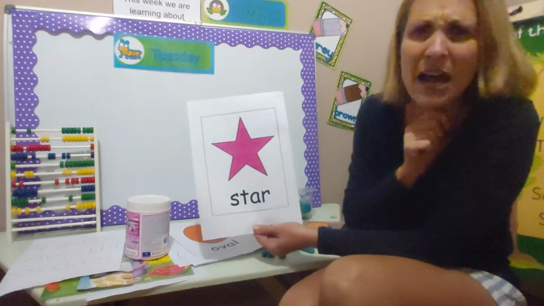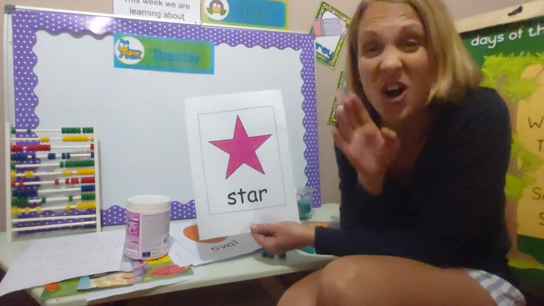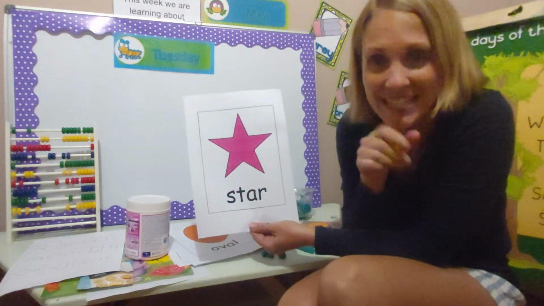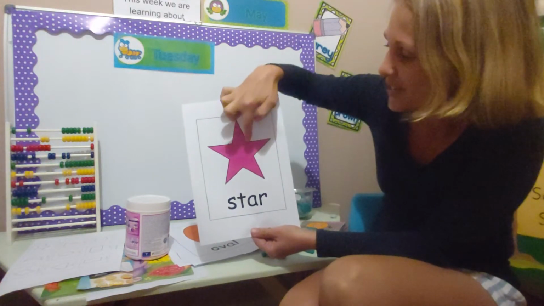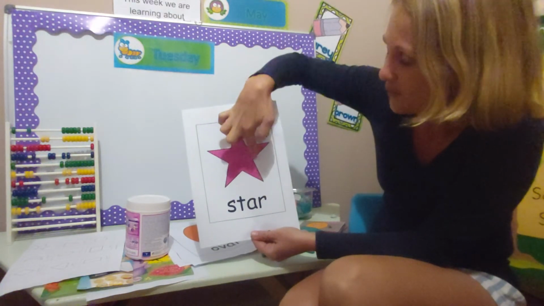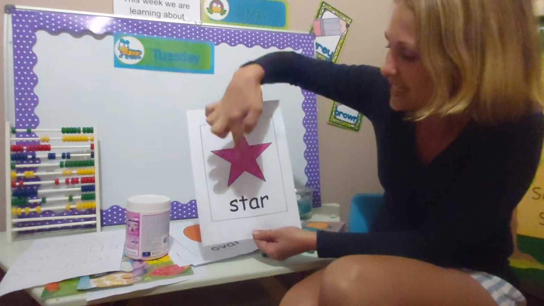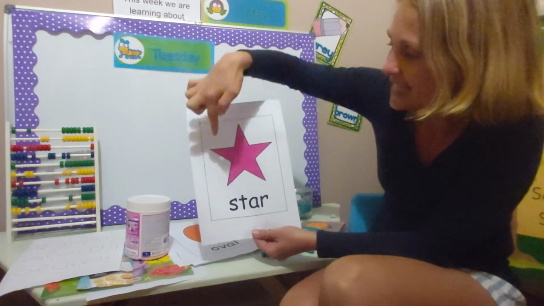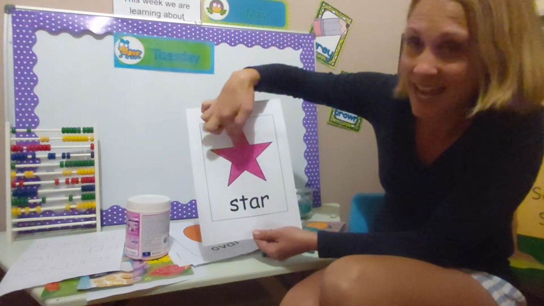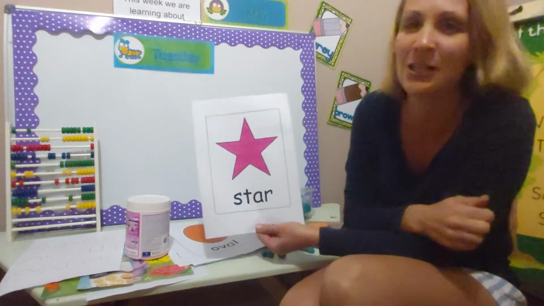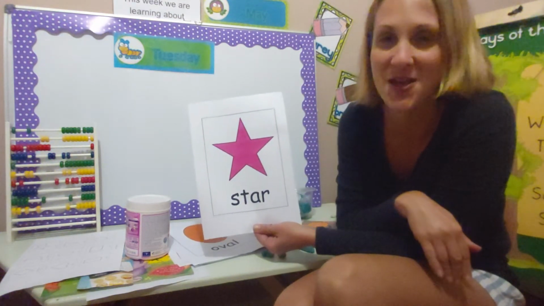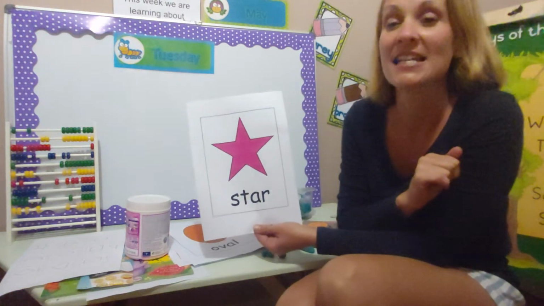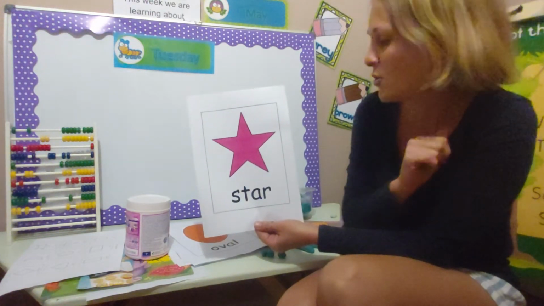Oh, actually it's got, Mrs. Doster, it's actually got 10 corners. Let's count again. I counted the top one twice. Let's count again. 1, 2, 3, 4, 5, 6, 7, 8, 9, 10. It's got 10 corners. Mrs. Doster has got mushy brain. Okay, so a star has got 10 sides and 10 corners.